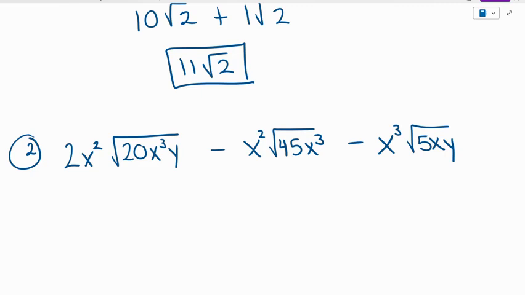Okay, so now first thing I'm going to do is simplify this. So I have 20. I know 20 is 5 and 4. So that 4 gets broken down into 2 2s, so I'm going to pull a 2 out. So we're going to have 4 and a 5 left over inside, because it was 4 and 5. And then I have x to the third. 2 goes into 3 one time, so I'm going to pull out 1x, but there's already 2 x's on the outside, which means I'm now going to have 3 x's on the outside and 1 x left over. Can I pull anything out from the Y? No. So that Y stays inside.